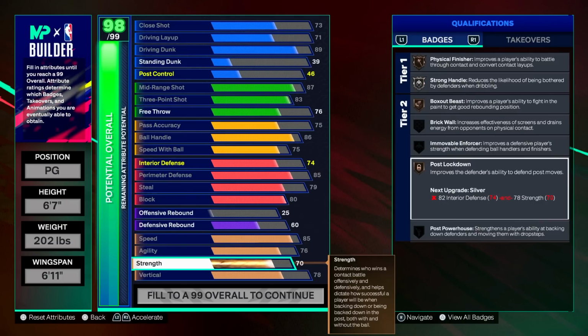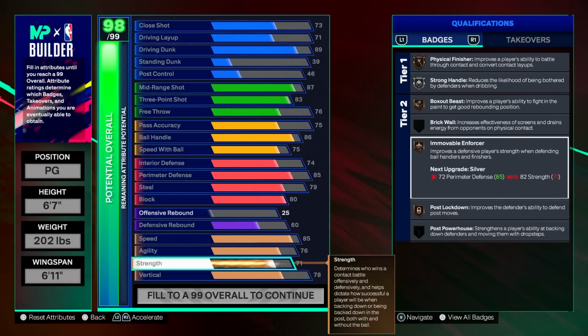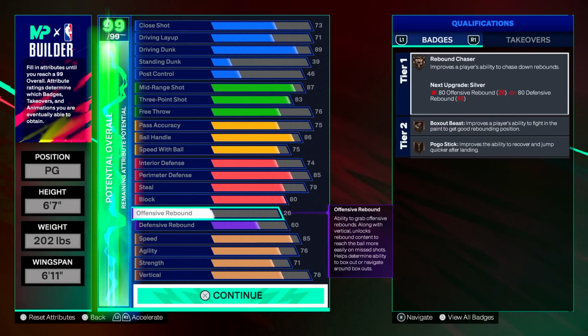All of them people, you know, the centers, the wannabe contact centers, the post scorers and stuff. You want to be able to do a little something. So put your strength to exactly 71. You get a movable enforcer on bronze. And if you use your max +1, which I don't really recommend, you do in fact get it on silver, which is pretty cool. This way you'll be able to slow down all of them post mashing, paint mashing demons. And that is the build.